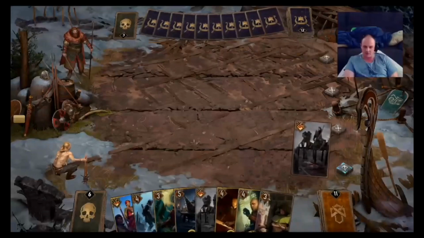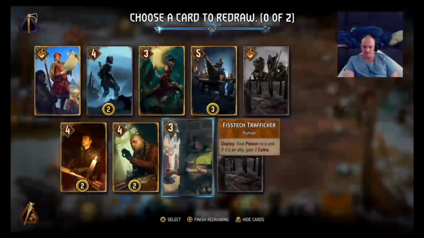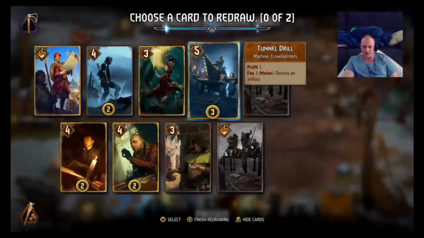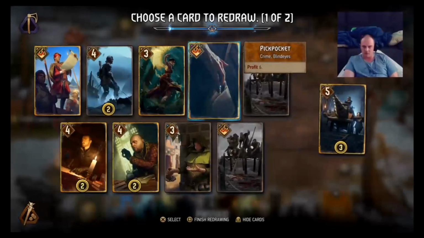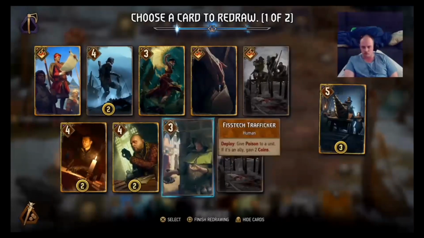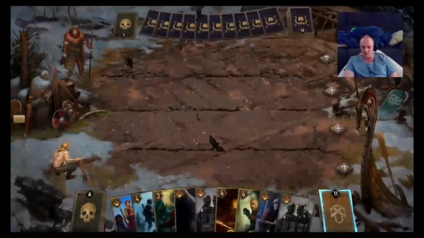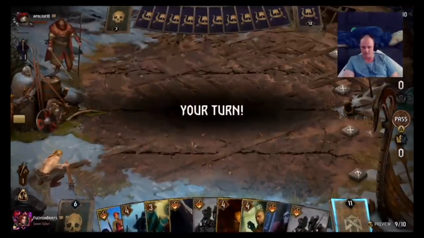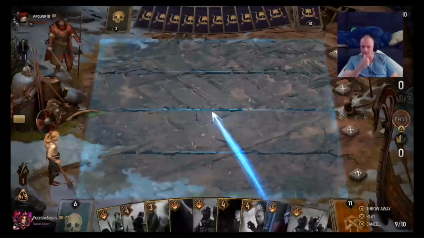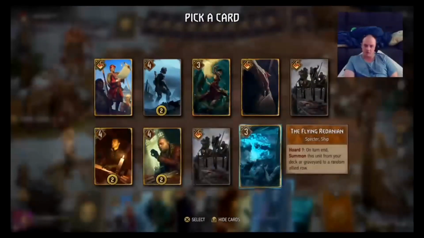To expect from him, you just don't see him much these days. I'll get rid of Tunnel Drill because we can always pull that out with Decree if we need it. Pickpocket. Get rid of the Fistech Trafficker. Out our boat. So I don't hate that. You feel a draft? Never shut the door. Put the boat to the bottom.